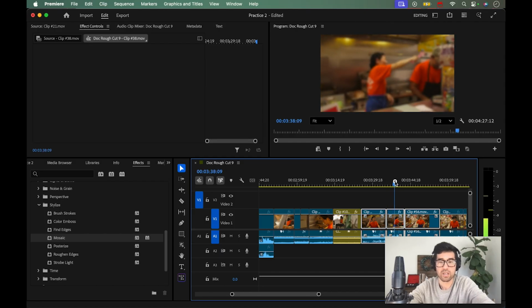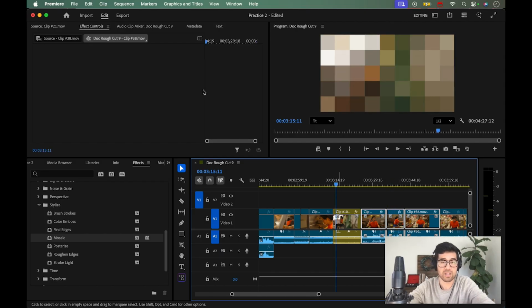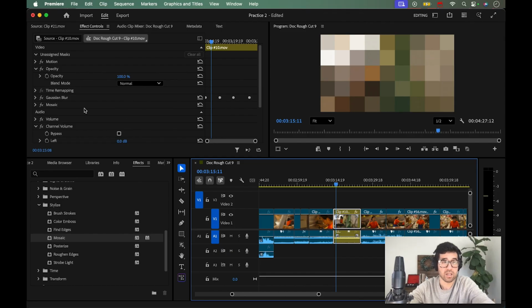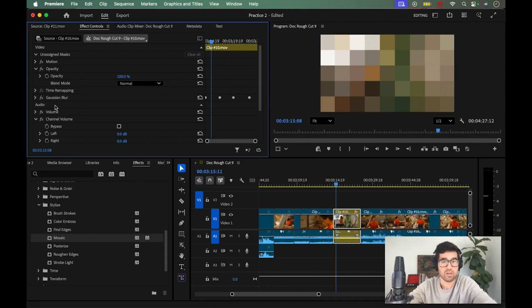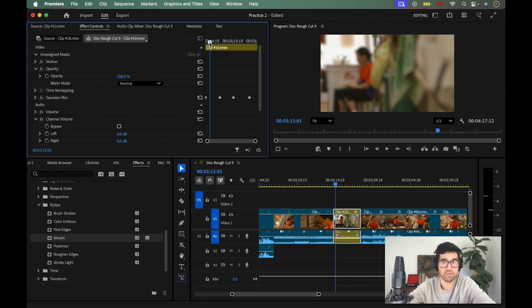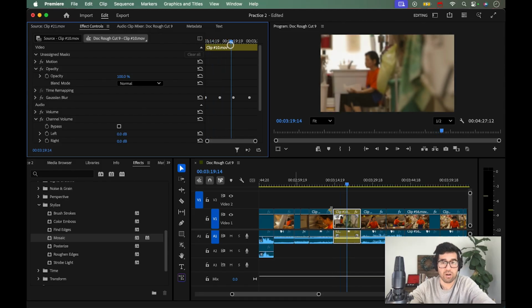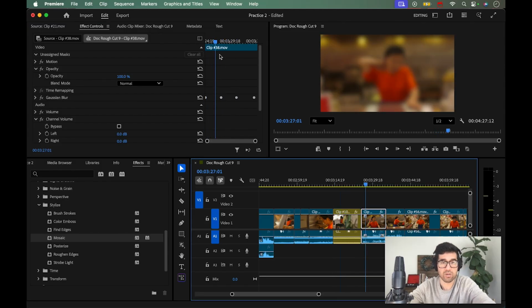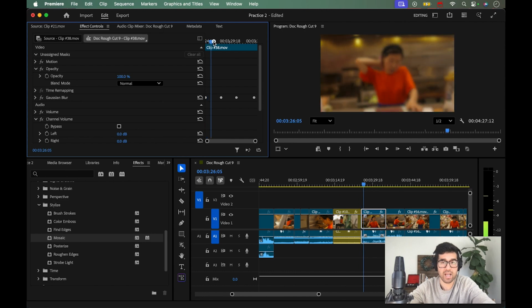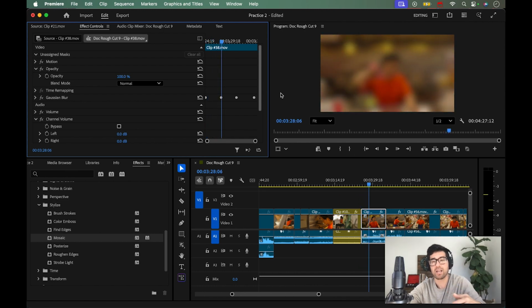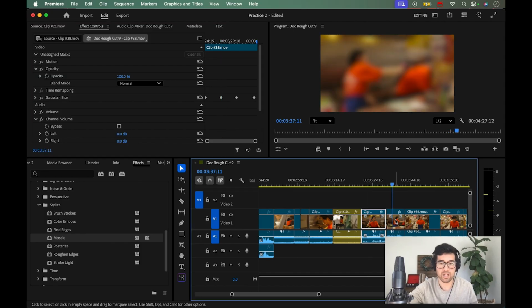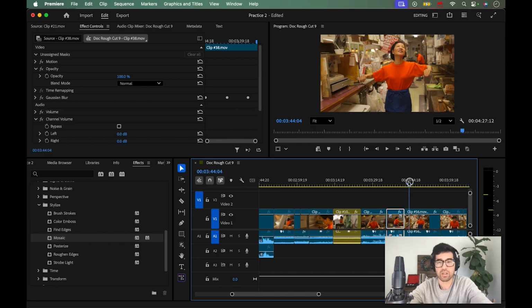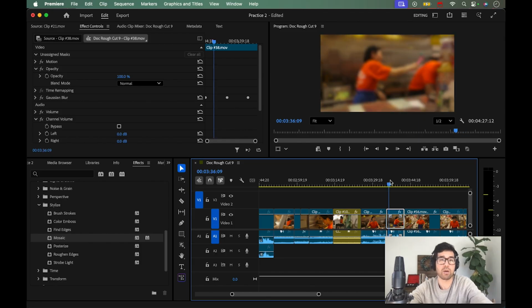And what's cool is, remember those keyframes that I've set on the clip? Let me go back here. Let me just get rid of mosaic here for a second. Remember the keyframes where it dips in and out of the Gaussian blur? Well, it keeps that same keyframing that it originally had in the original clip. It maintains that throughout those other clips.